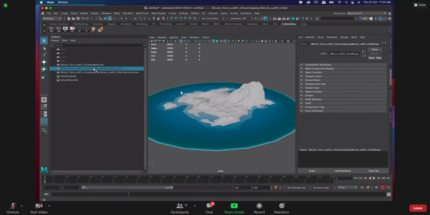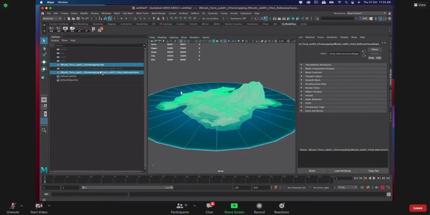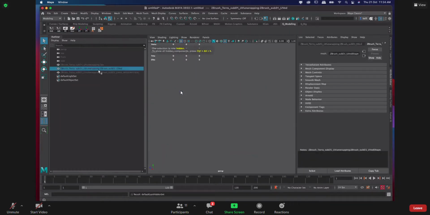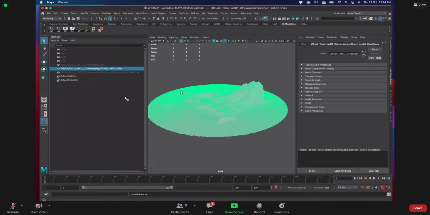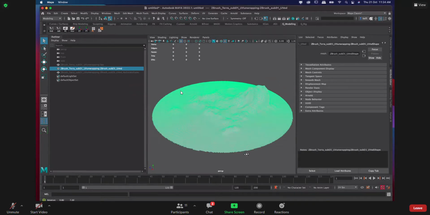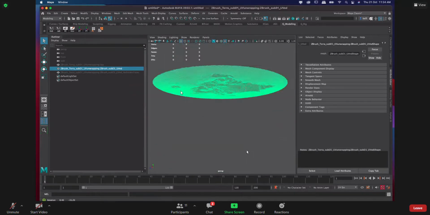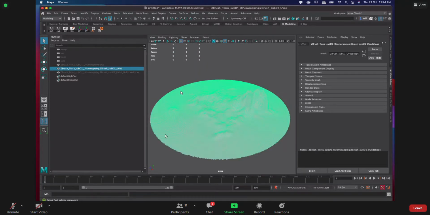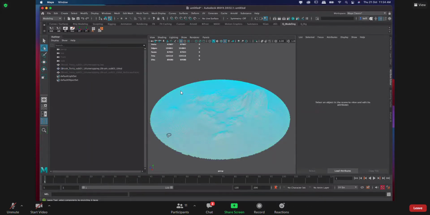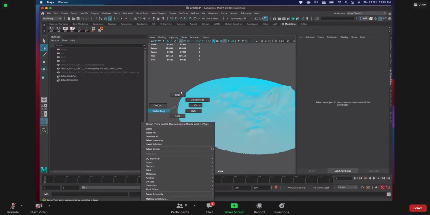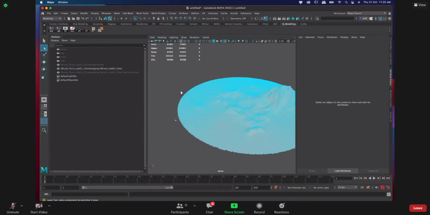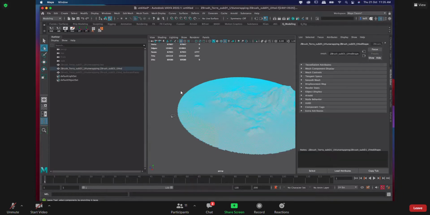Let me try to hide this too. Control H. I think this is the original one. Shift H. Yeah, this is the original one before doing anything. Eventually, I also go down here, and with the sea level thing, I'll select some of the area down here, select the faces, and just delete.